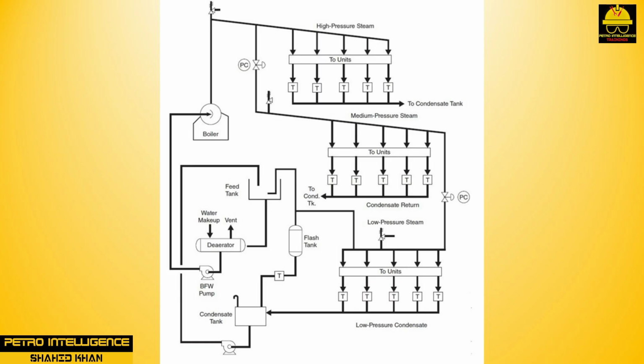Steam is distributed throughout the plant by progressive letdown from preceding headers and extraction from turbines. High-pressure steam flows are regulated to maintain the header pressure at 400 to 800 psig. The steam pressure in the MP steam header is 180 to 200 psig. The steam pressure in the LP header is 50 psig.